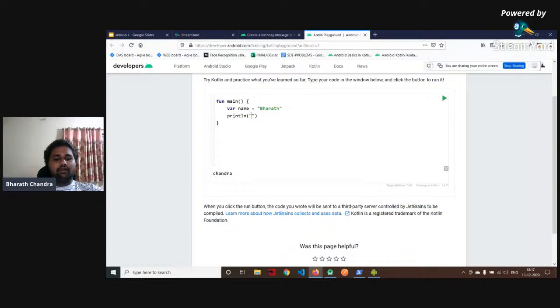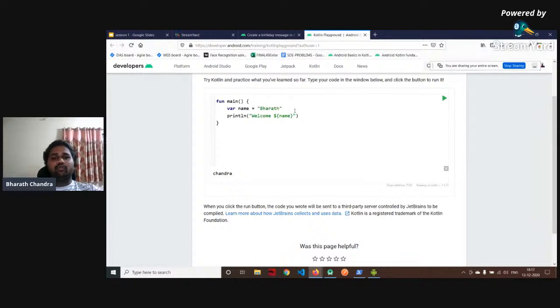You can write a string, welcome, and you can include the variable by placing a $ sign followed by curly braces and the name of the variable. So in this way, you can include this variable directly into the string.